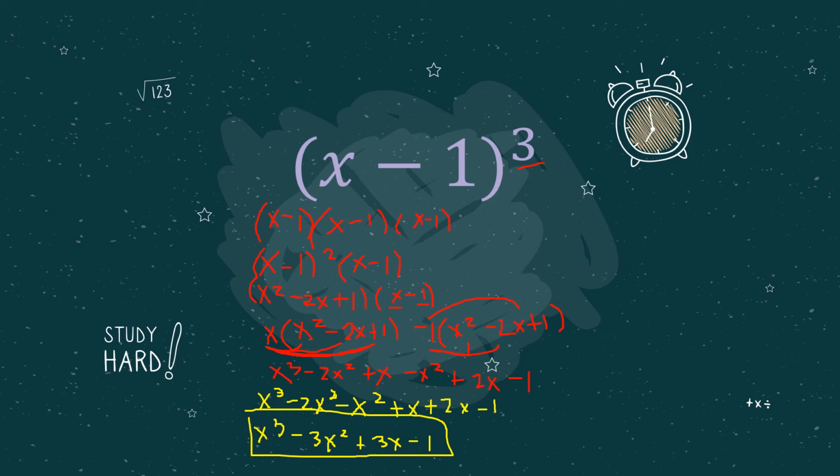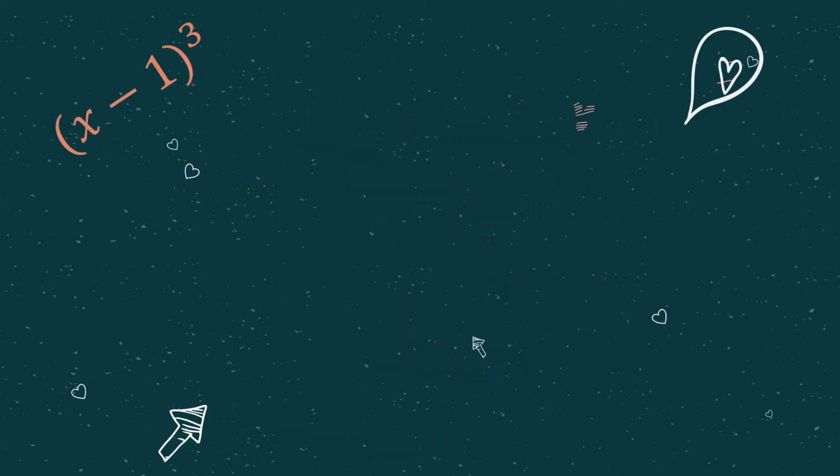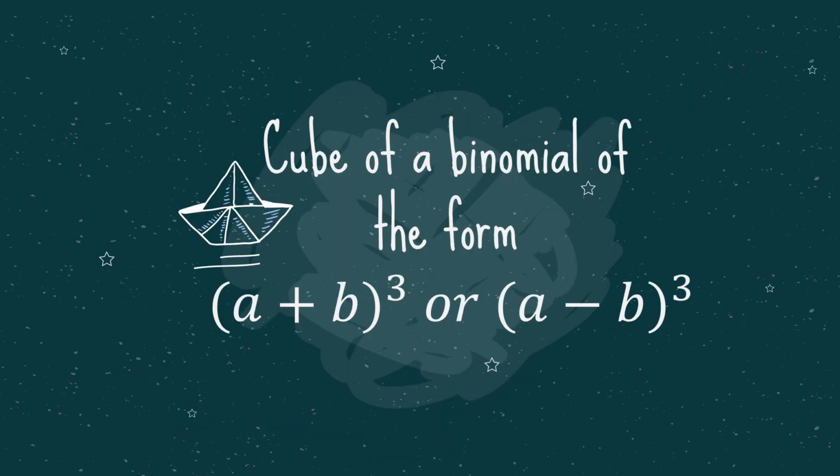So, medyo madami siyang gawa. But, I will be teaching you kung paano naman yung mas madaling way on how you're going to do that. I just showed you kung paano ninyo siya mamanu-manuhin or pwedeng gamitin itong way na to sa pag-solve. So, pwede rin siya. So, meron pang isang way. And that is the cube of a binomial of the form quantity of a plus b cube or quantity of a minus b cube.